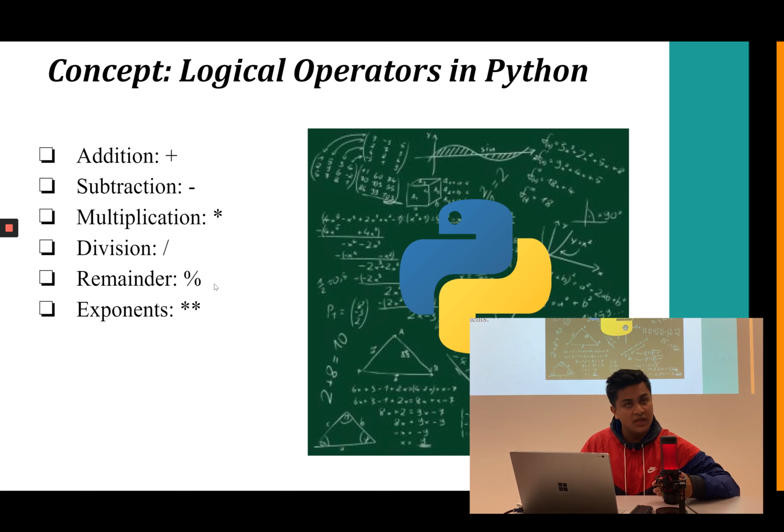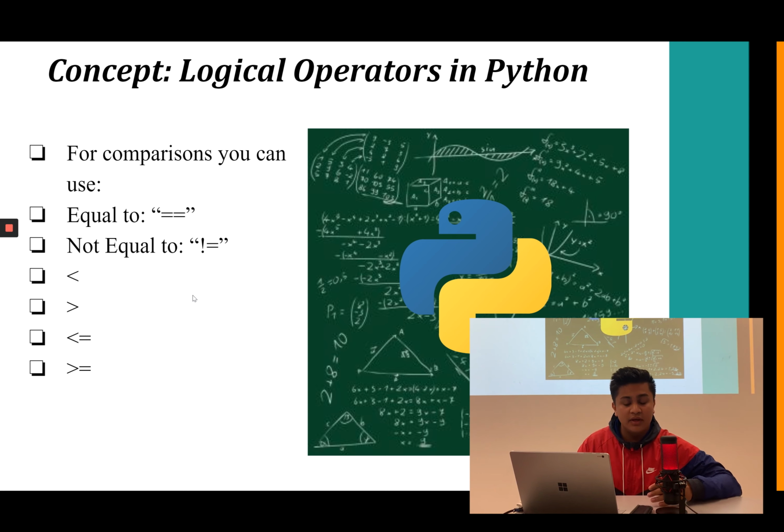So if, let's say, you do the division problem 10 divided by 3, but you use the percentage symbol, it'll give you the answer 1. And when is this useful? This is useful when you're trying to test if something is an even number. If you do number percentage 2 and it equals 0, then you know it is an even number. If a number percentage 2 gives you 1, then you know it is an odd number. And then also in Python, you can do exponents by 2 multiplication symbols or 2 asterisks.